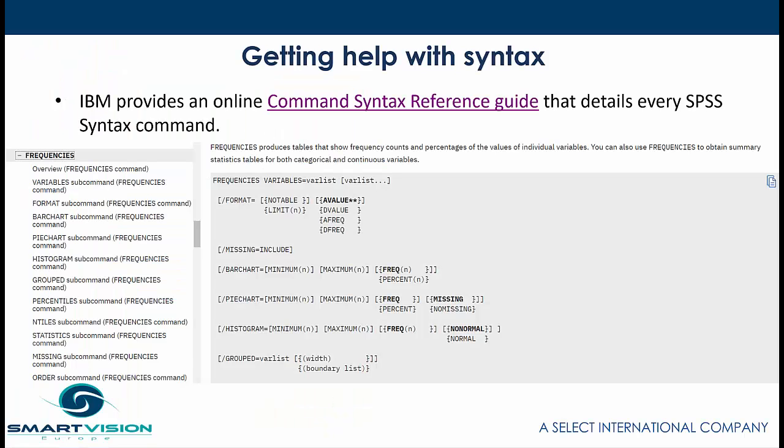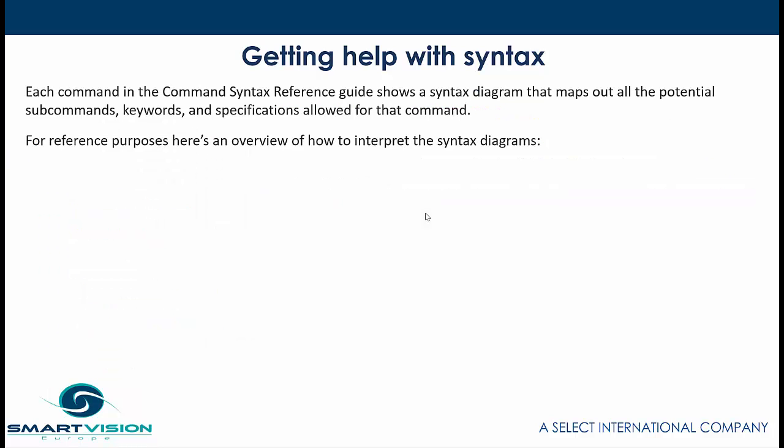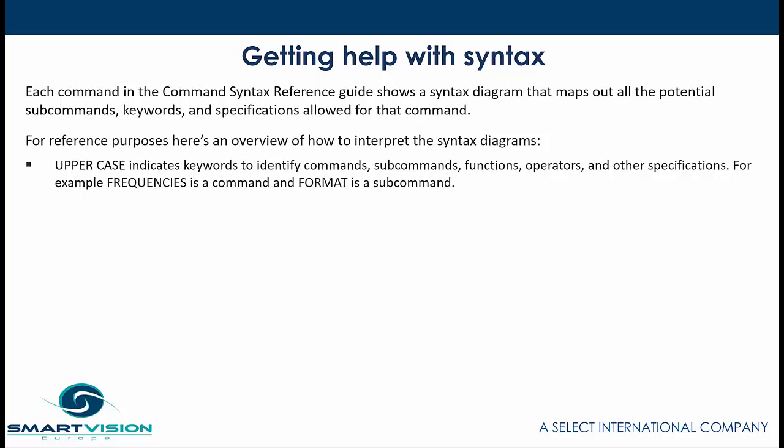It's worth knowing that IBM provides an online command syntax reference guide as a series of web pages that detail every SPSS syntax command. So you can click on them and look them up. And it shows them in the form of a syntax map. There's a particular type of formatting that is used to indicate whether or not, for example, those elements are optional or whether they are mandatory. So here we have the syntax map for the frequencies procedure. For reference purposes, here's an overview of how to interpret the syntax diagrams. It might take a bit of practice, but it's worth familiarizing yourself with them.